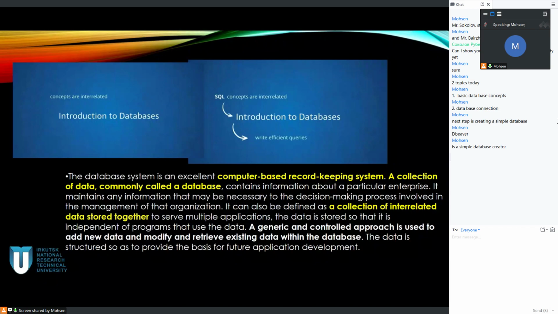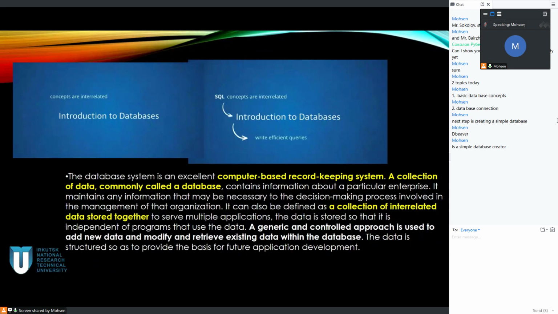He created this, so he understands what it is. It maintains any information that may be necessary to the decision-making process involved in the management of the organization using your application. It can also be defined as a collection of interrelated data stored together.